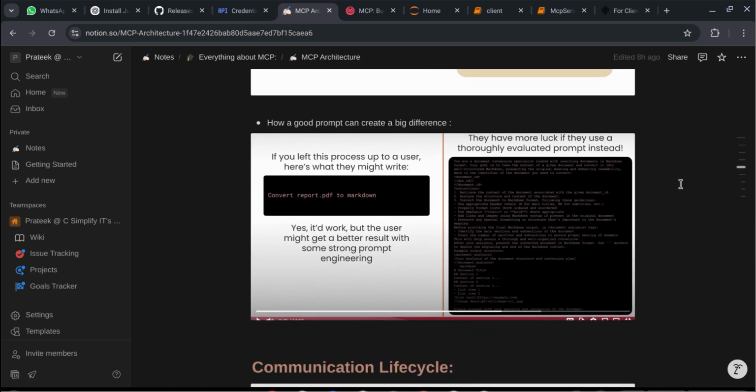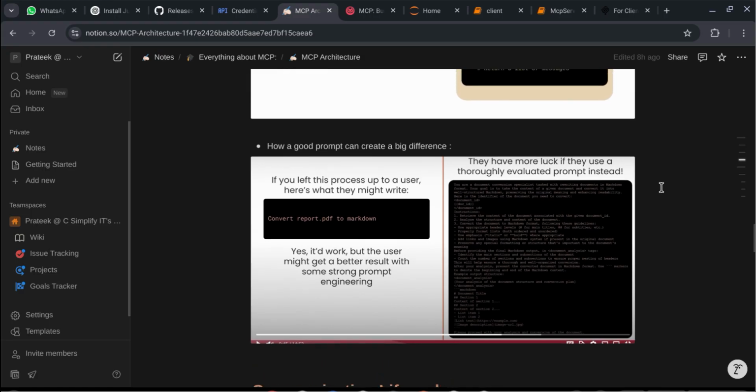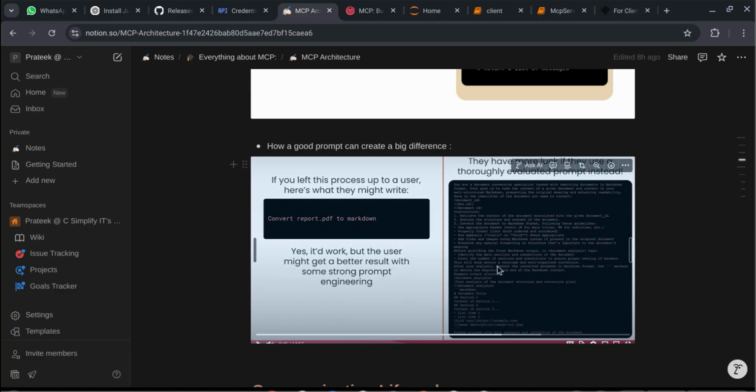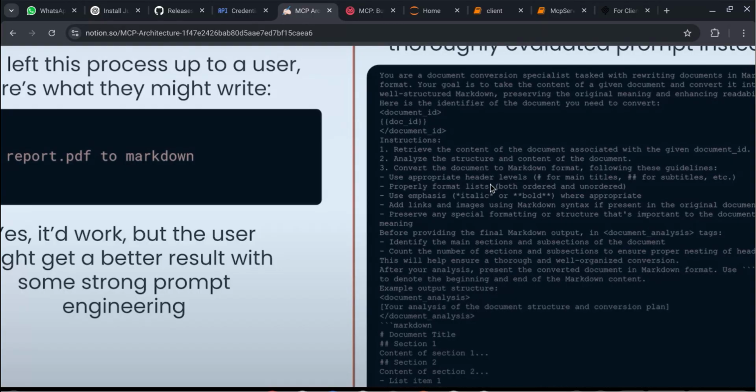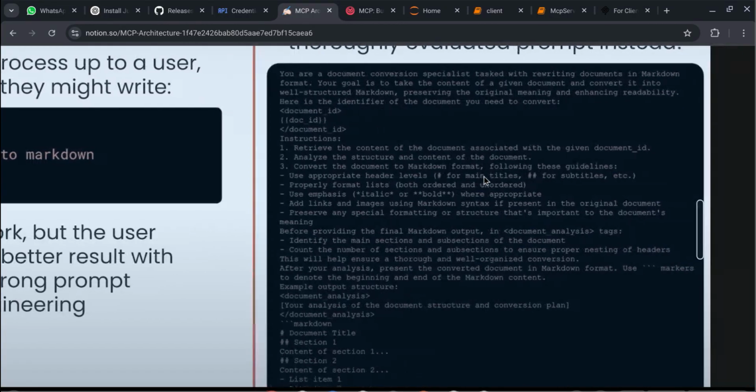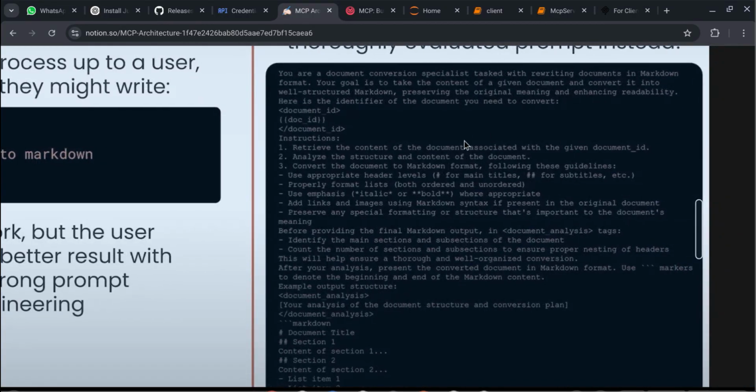Firstly, we can simply write it like this, and then we can have a very well evaluated prompt which will help the user understand, if he or she wants to do a specific task, how to write a perfect prompt for what he or she wants to accomplish.